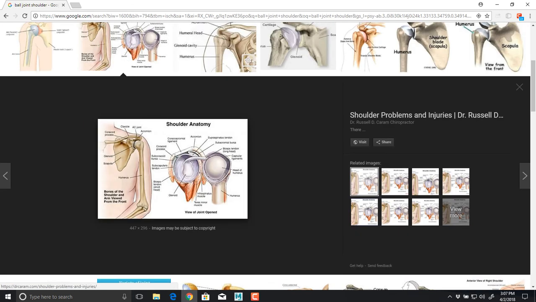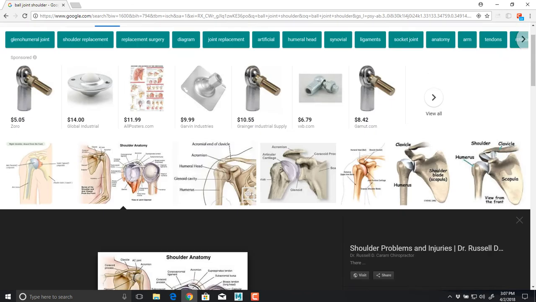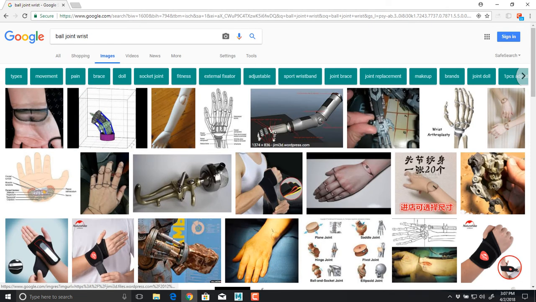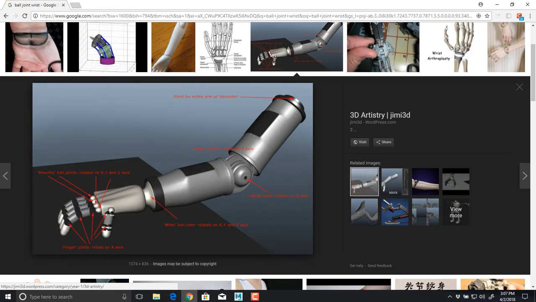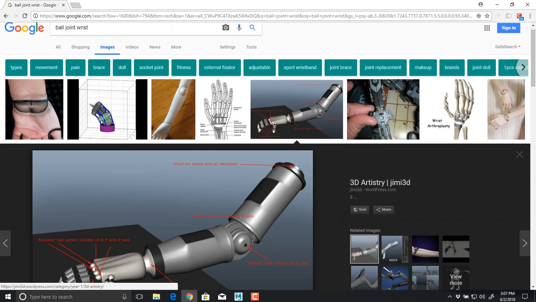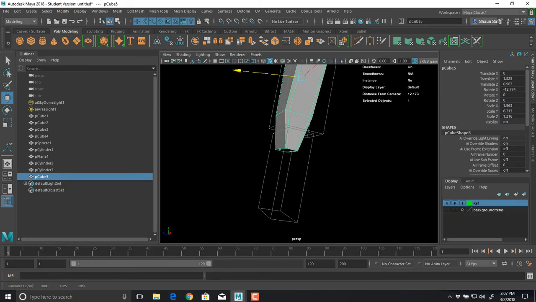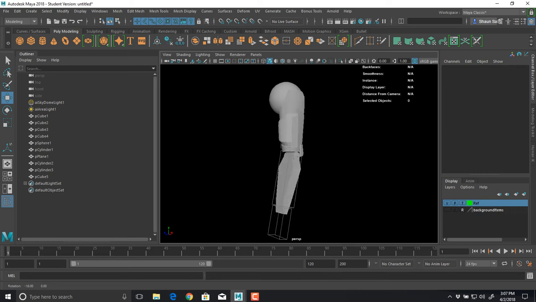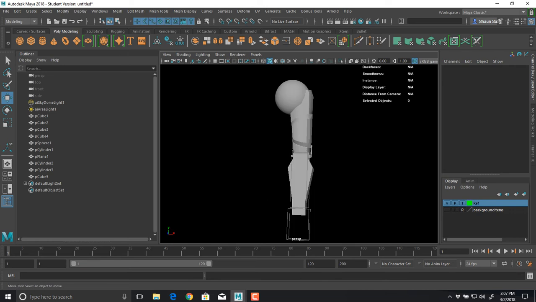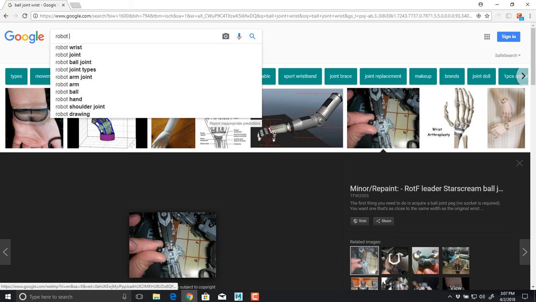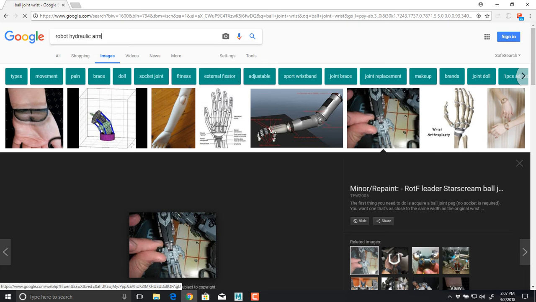And you can look at, obviously, your own stuff of how your shoulder would connect or how your wrist would connect. Or you can look up other ways that people have done this kind of thing. Okay. You can even add in things like hydraulics. So I could add a hydraulic thing to the side of this that would actually control more mechanically how this arm would open and close. And again, robot hydraulic arm.